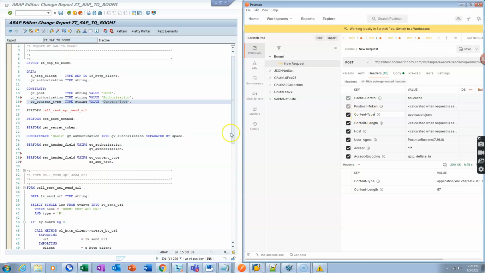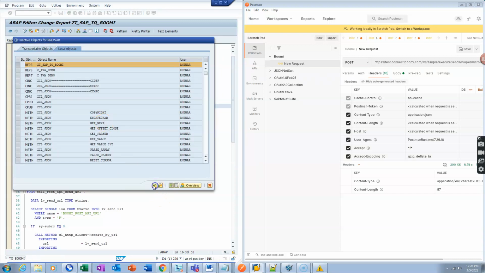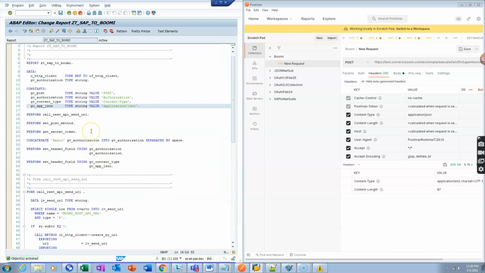You can see my cursor, and now I need to give the value also. So I'll just select this, press Control D, and change the value here, which is application, and this should be not type. Now this time is the value, which is JSON. All right, so till now it should look good. Let me activate it. Okay, working fine till now.